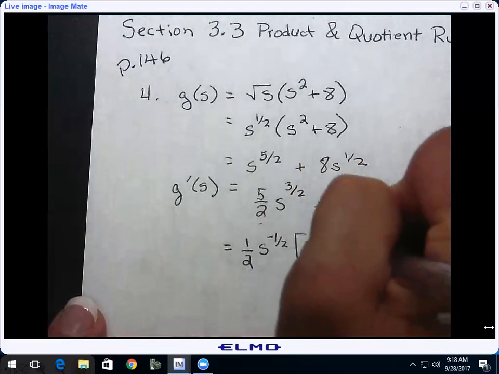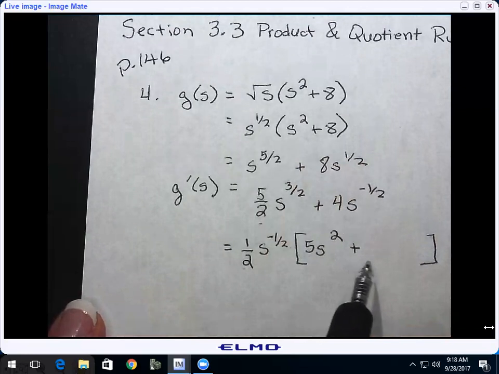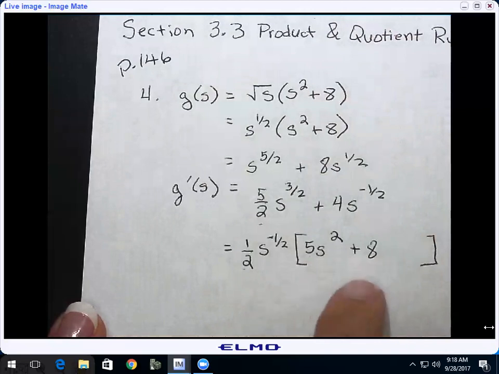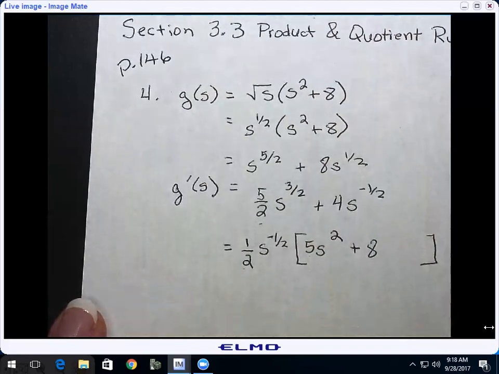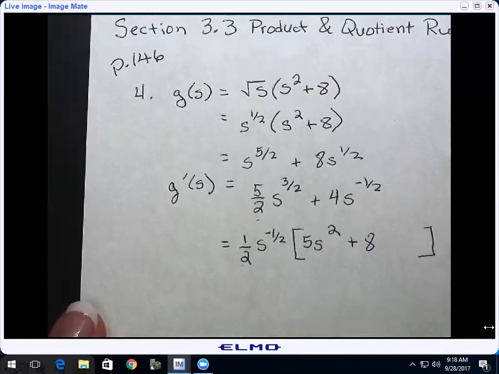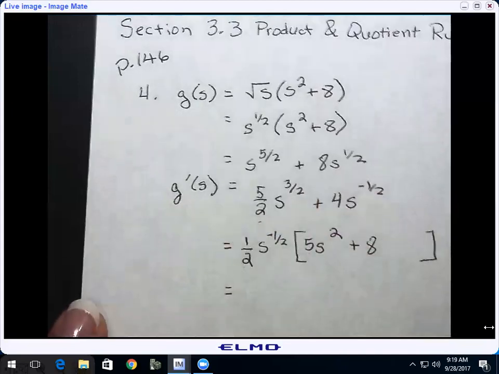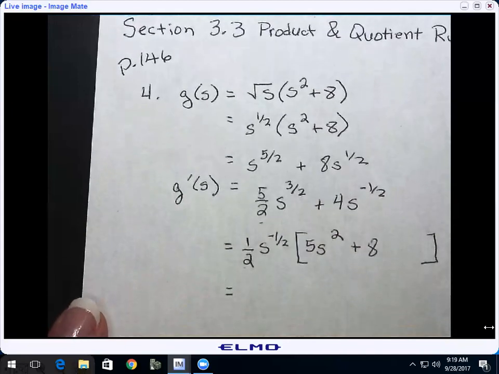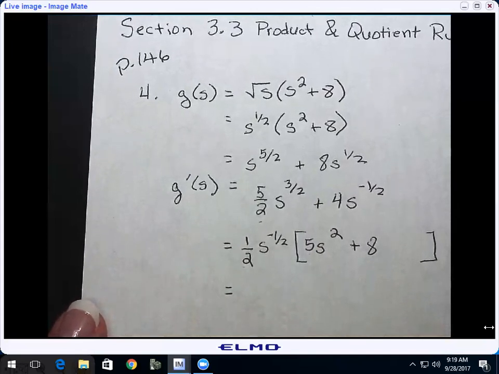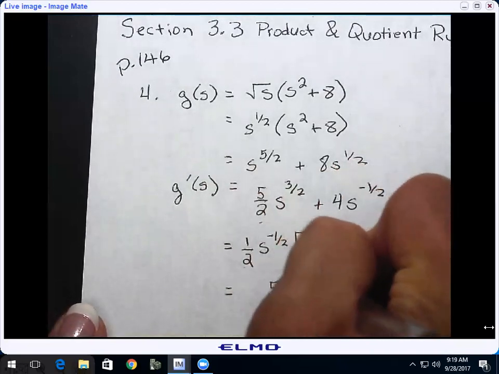Be careful. If I factor out a 1/2 from a 4, what coefficient is here? Yeah, it's just got to be whatever you multiply times a 1/2 to get 4. And I factored out the s to the negative 1/2, so that second term inside brackets is not going to have an s. How could I write that as a single fraction, no negative exponents, factored completely as possible? Squared plus d divided by 2 square root s. Beautiful.